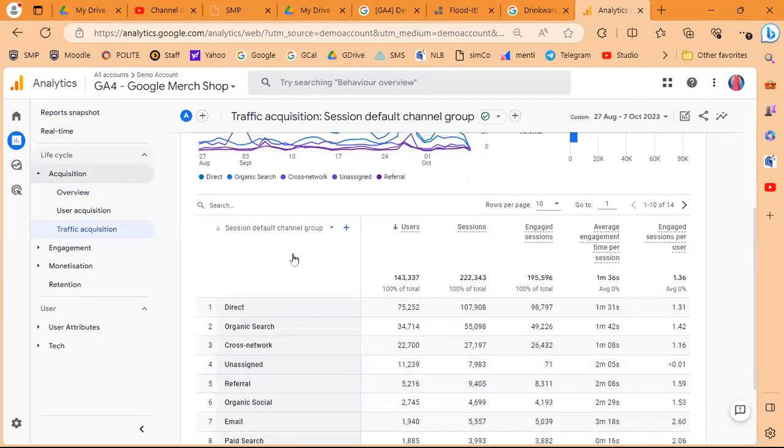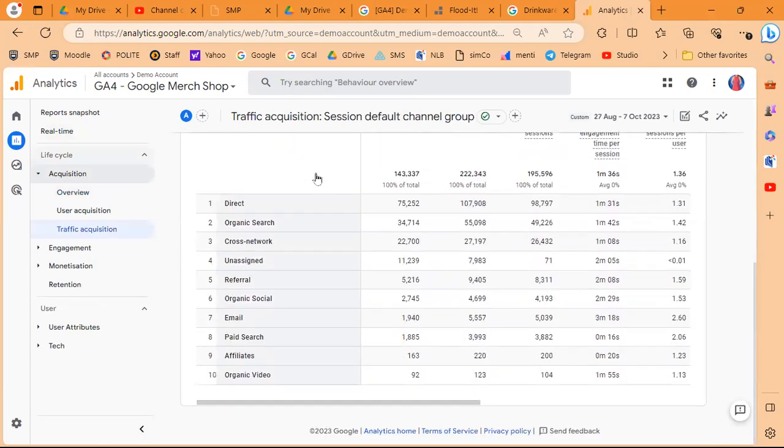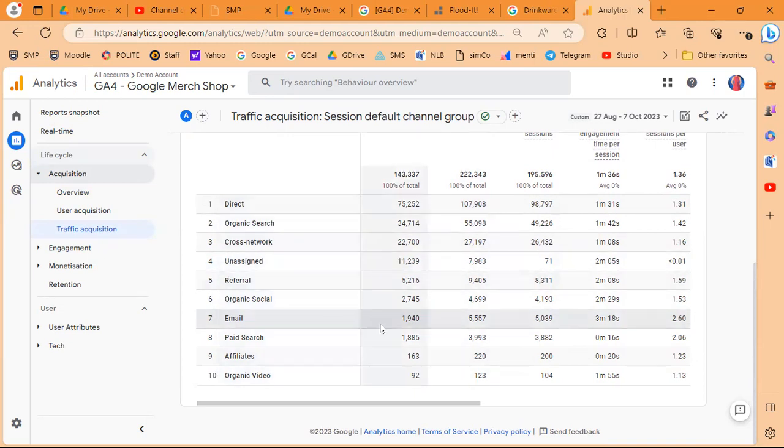And you can see over here the traffic source, traffic acquisitions that lead them to this Google Merchandise storefront. The best is direct search. And of course, there are some even through email. So that's where you can track your email broadcast. Has it done its due diligence in terms of leading people to visit your website? And there's some paid search, I suppose, and affiliate marketing that you're doing, so you can know generally what marketing dollars are worth investing.